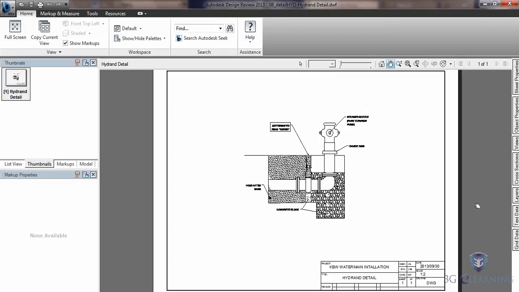Now that you've seen how this works, consider creating some generic layouts with title blocks called 8.5 by 11, 11 by 17, or any other size you typically print to. Place all of these layouts in a single drawing, and then save the file on the network. From then on, whenever you need a title block, you can simply insert one from the layout drawing and most of your work will be done for you.